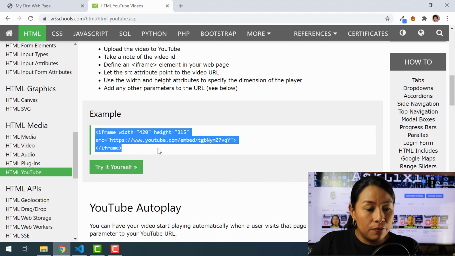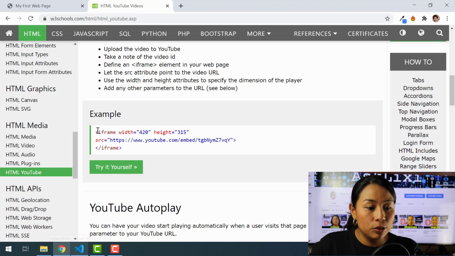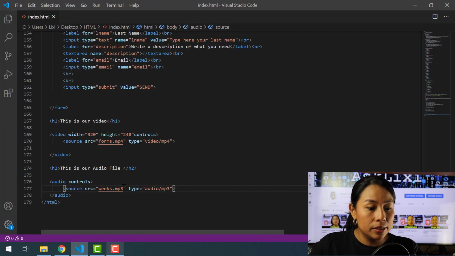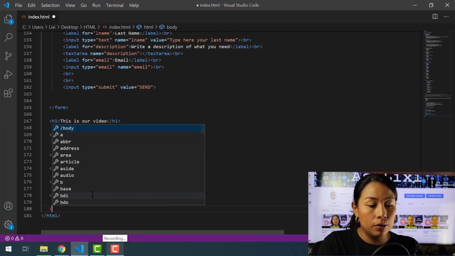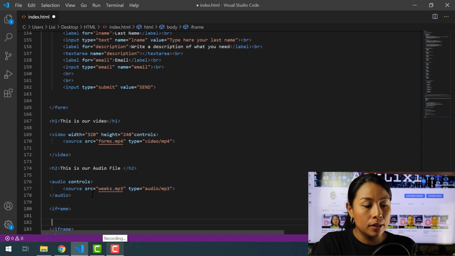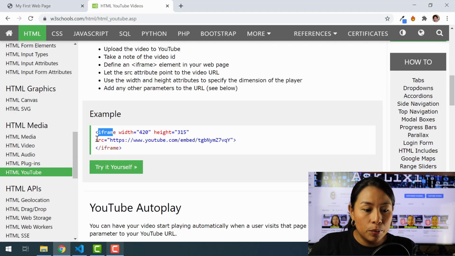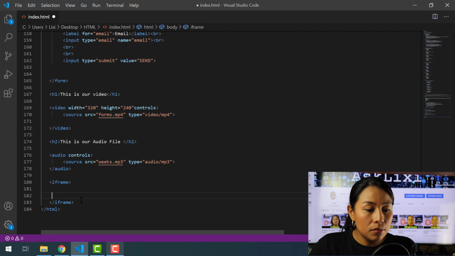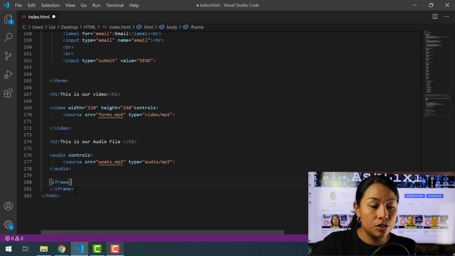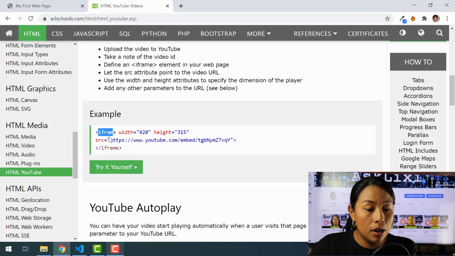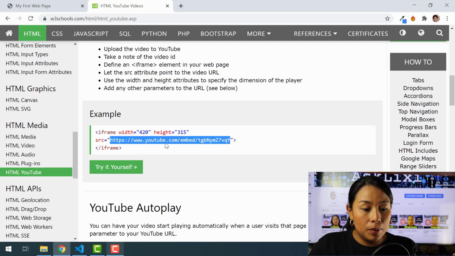We have to add the iframe first. For that, we have to use the iframe element. So let's go ahead and do that right after the audio. I want to add an iframe. Now inside of this iframe, we need to make sure that we input the iframe source. I already included the iframe. Let's just delete those two lines, and I am going to use the source attribute to name our YouTube link. So this is a YouTube video.